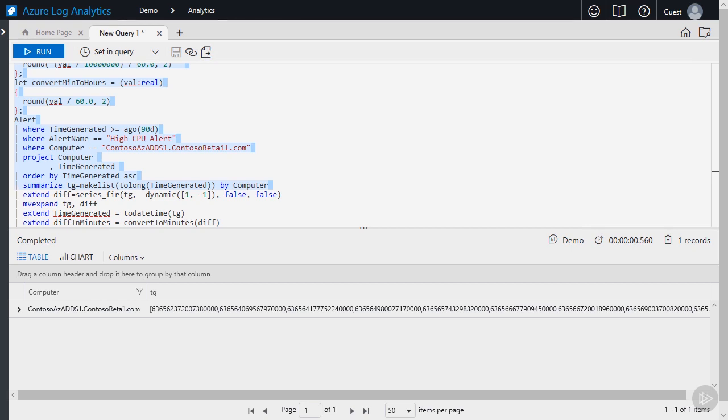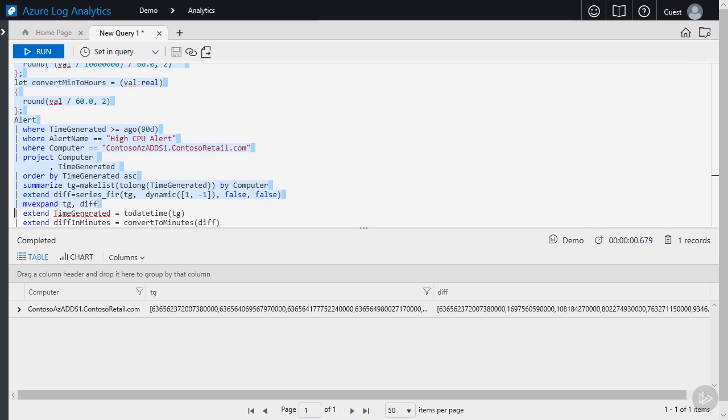After getting all of my times as longs within an array, I can run my series_fir. What this is going to do is create a second array in the diff column, and you can see it has the difference in those long values from the current row versus the row behind it.